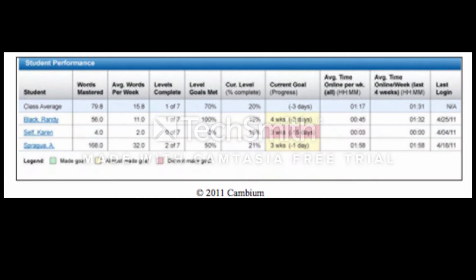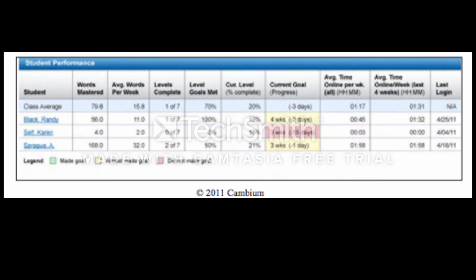The teacher, if witnessing that a student is spending an inordinate amount of time attempting to master a word set or level, can address the issue one-on-one during class time. Diagnosing the issue, the teacher may discover that the student requires extra help, or maybe there are too many words in a set and they are becoming bogged down. Perhaps they're not comprehending the readings.